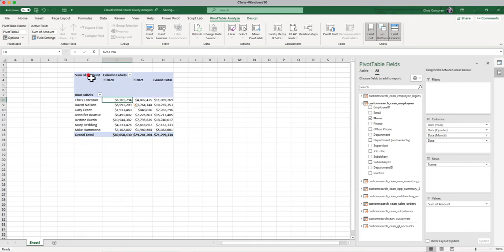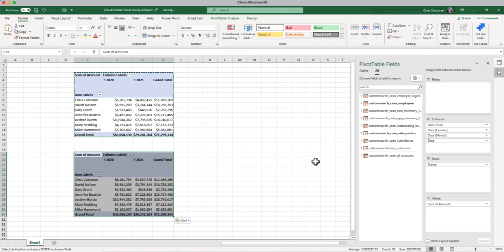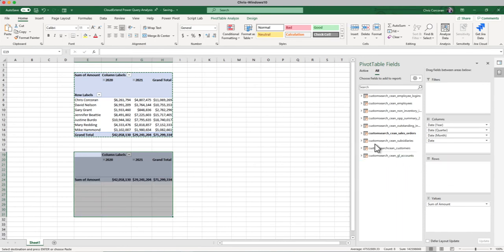And we can pretty quickly just copy this pivot table. And let's bring this pivot table here. We'll drop it in here. And instead of sales by rep, I'm going to go ahead and remove the name from the row, we might want to look at customers. So we can come here, we can drop in customer name.